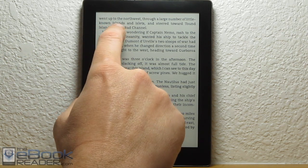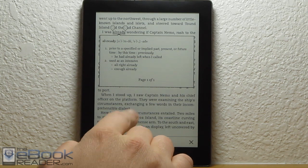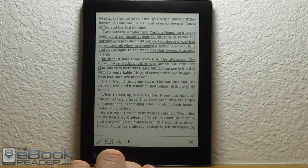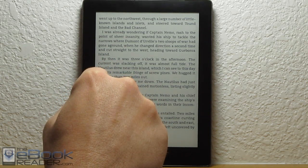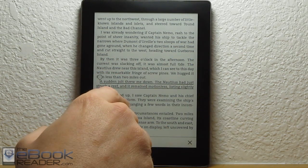As far as the on-screen stuff, you've got the usual. You hold down and you get the Facebook sharing. You can do searches. It pops up the dictionary, as you can see. You can drag these little icons to add highlights. It's the same deal as it's been for a while with the Kobo e-readers. I thought it might be a little bit smoother with a capacitive screen. As far as scrolling goes, it's still not quite as smooth as the Kindle Paperwhite, but as far as highlighting, it still works well.